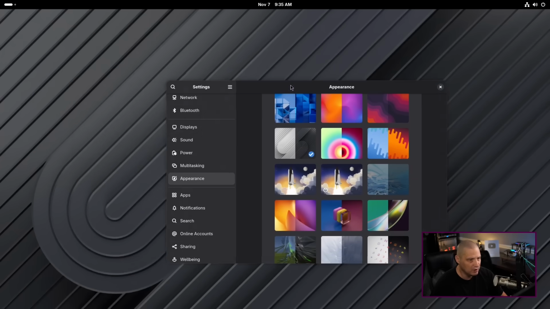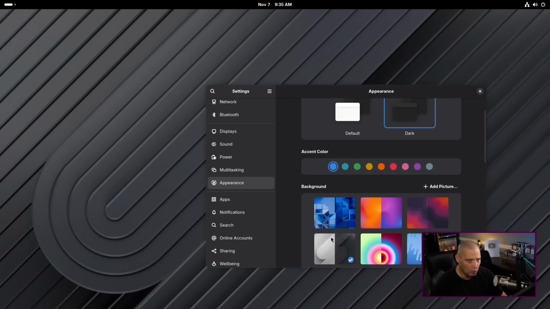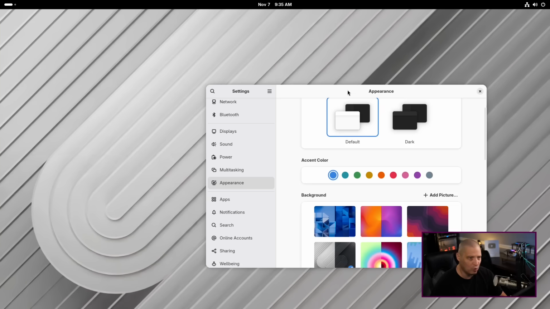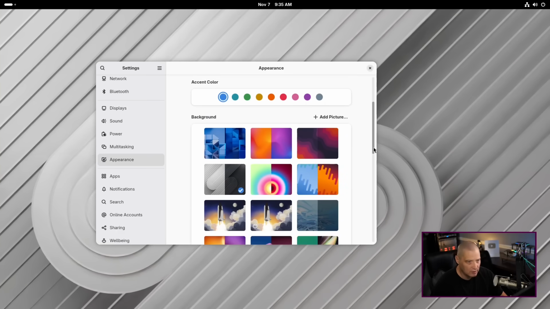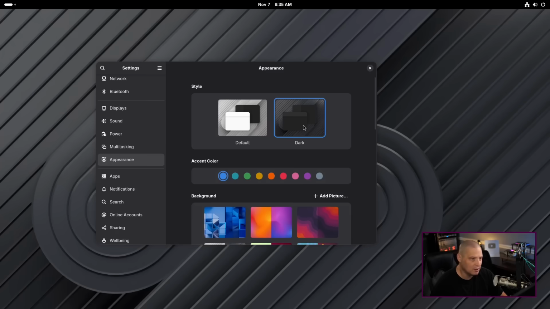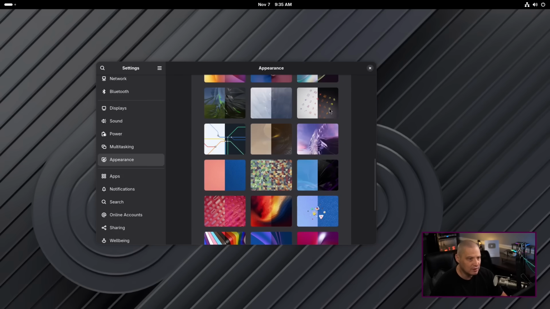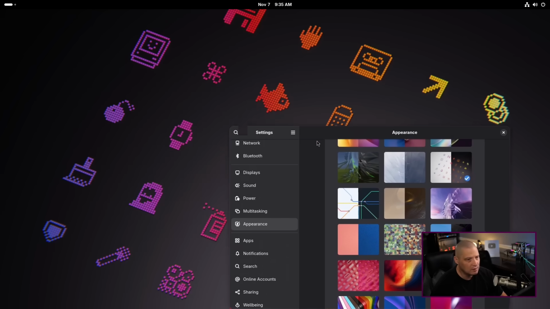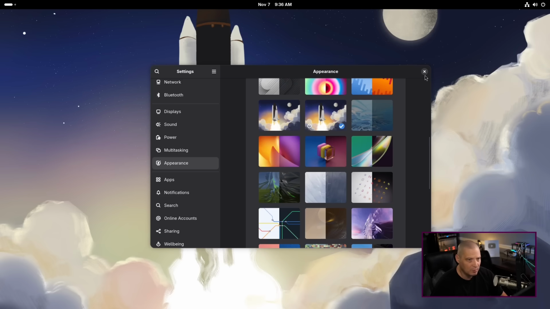I really like this. This would be great. I would actually prefer the lighter wallpaper if I could. Not going to let me switch to it. I want the light wallpaper with the dark theme instead of the dark wall. For me, I like doing it the opposite for contrast, right? I want the lighter wallpaper, but is there not a way to force the light wallpaper with the dark theme? I would think there probably is, but I'd probably have to Google it or ChatGPT it to figure out how to do that. But we got some cool stuff here, and this is an interesting one here. What is this? Yeah, like some icons or something. Honestly, I like the default wallpaper. I think I'm just going to go with the default wallpaper. I think that's the one that makes the most sense for me.